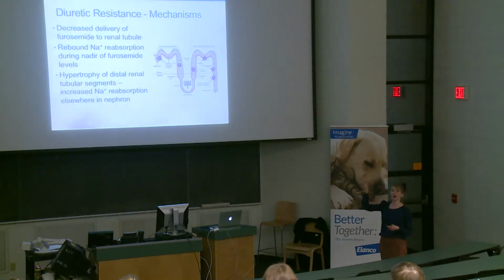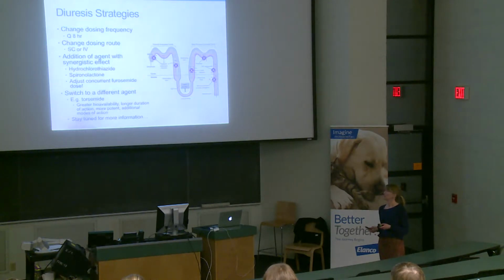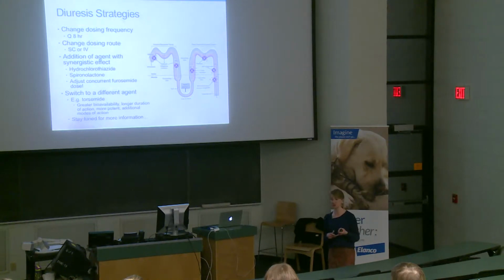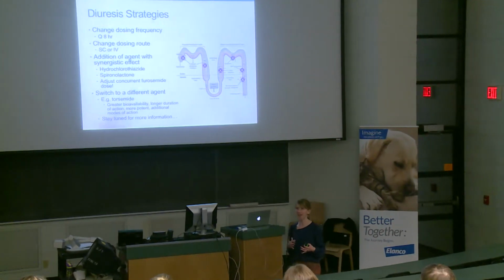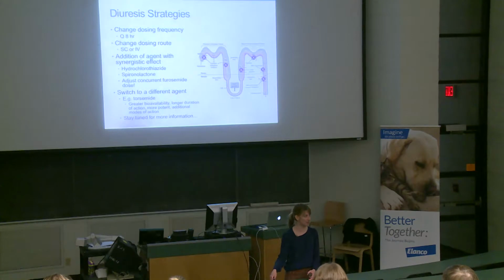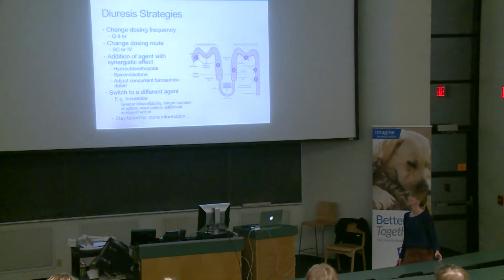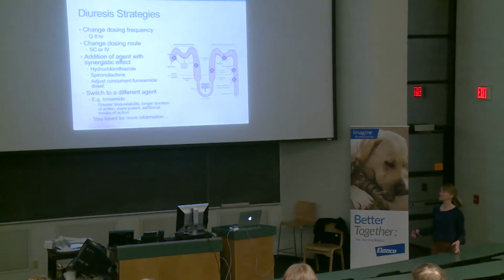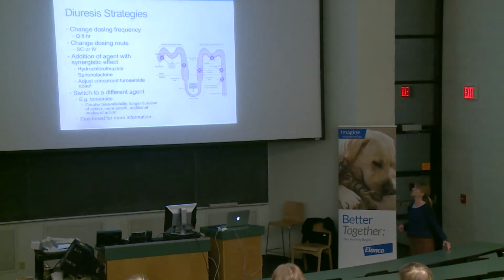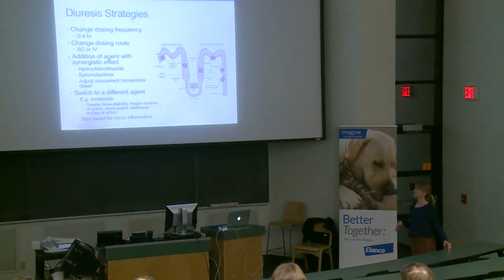So how do we overcome these things then? Well, we can change the dose frequency to more frequent. That's something we would frequently do, and some of this depends on whether your owners can administer three-times-a-day medications, which I understand and recognize is tricky for some. But I try to be a bit lenient. It doesn't have to be every 8 hours exactly, but we try to increase the frequency.